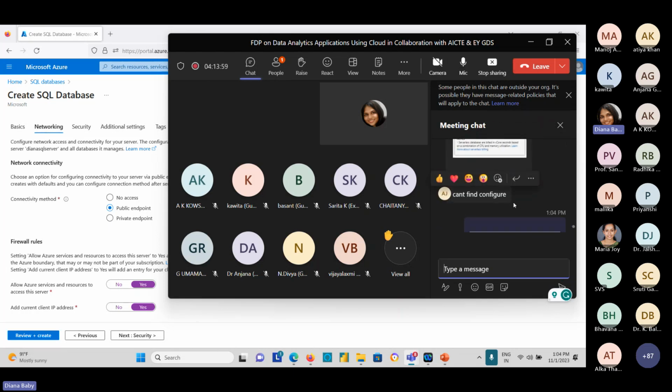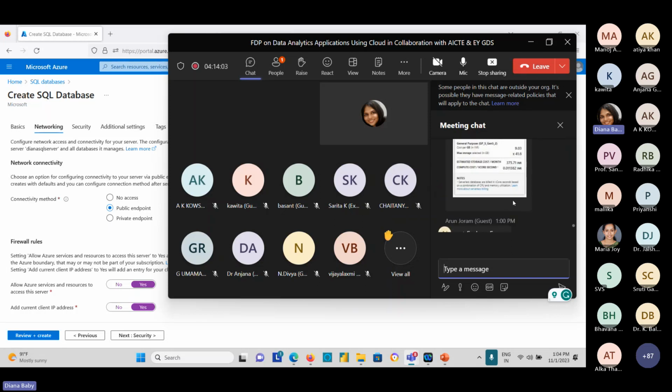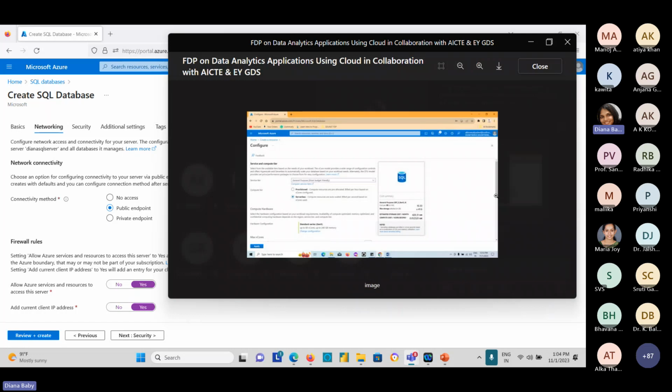You are not able to find configure, sir. Actually, configure is just below the database creation, sir. I will forward the screenshot of that configure part here.